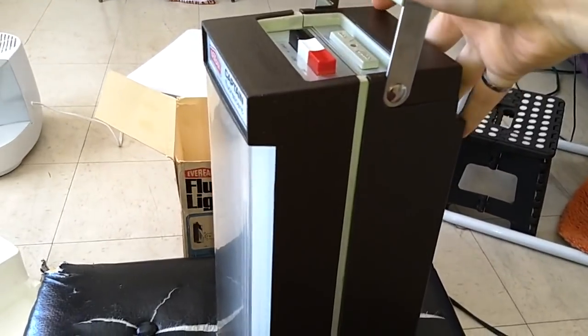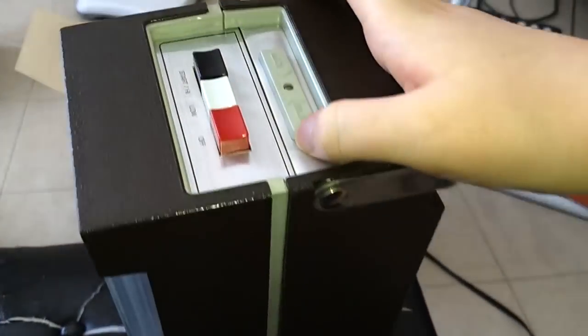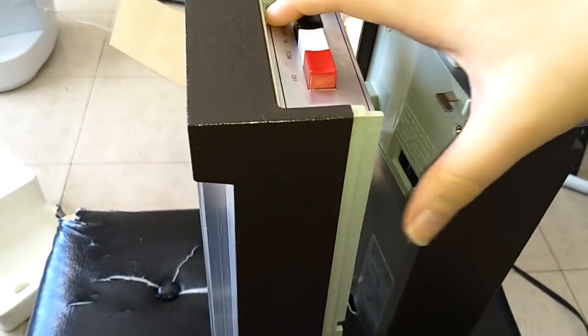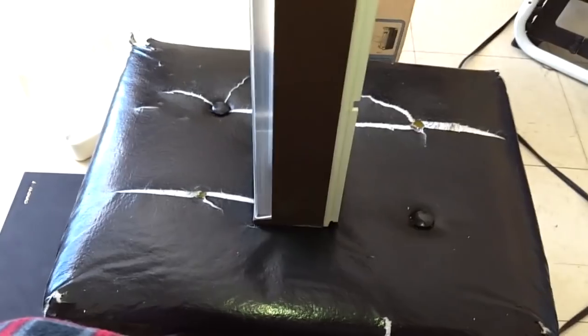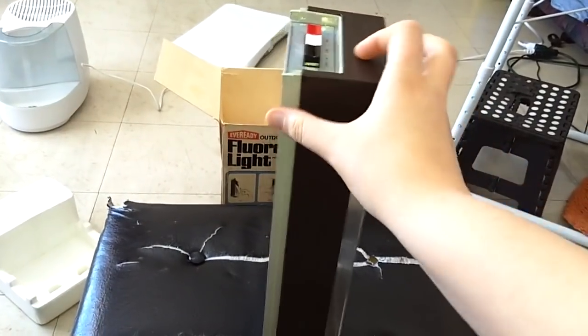Let me detach the battery compartment. You can see how that works. So there's this little switch on here, lock and unlock. So I slide that and the main unit, and I gotta be careful here not to drop anything. The main unit becomes detached from the battery compartment. I should have picked a not soft surface to demonstrate this on. But here's what the unit looks like detached from the battery compartment. It loses a lot of girth.